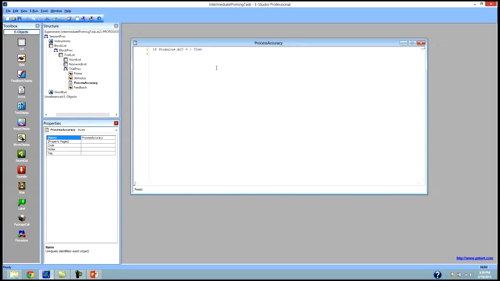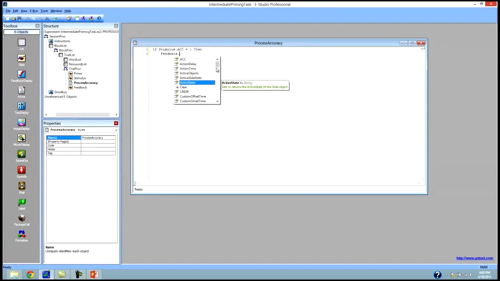So if this condition is met, what is going to happen? We'll do feedback, just so ePrime knows that we're talking about the feedback object, dot, and now we're going to want to look at active state. Active state, if we look here, it says sets or returns the active state of the slide object. This means that we can actually set which state between that correct or incorrect state that we present to participants.